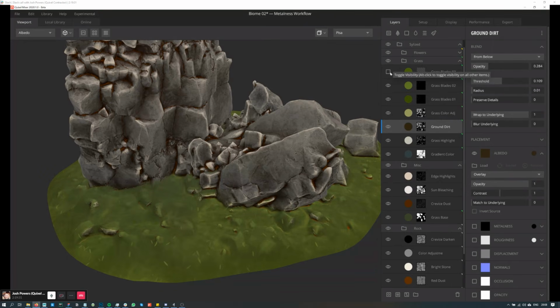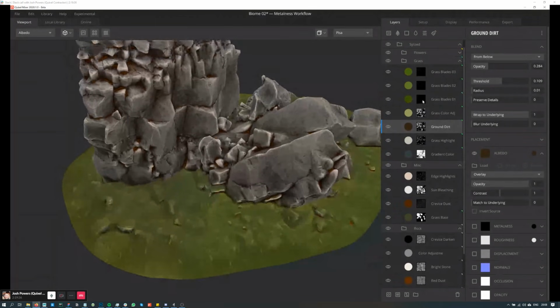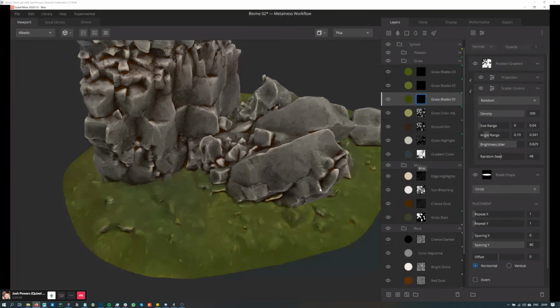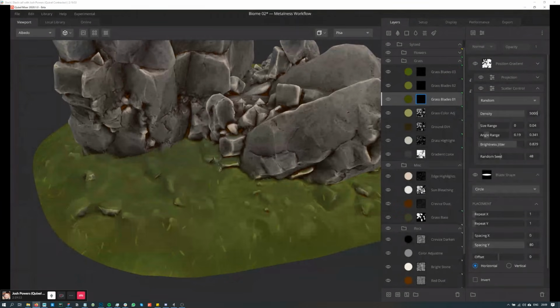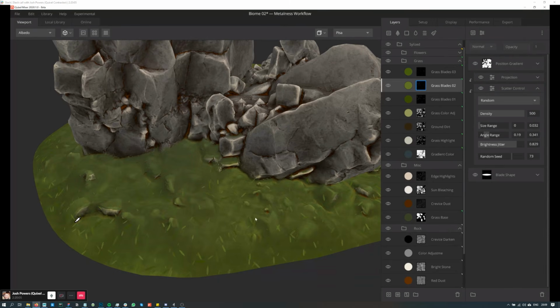So I'm not going to go over too much about that, but it's a simple way to use the scattering techniques. We start with a single circle, and we scale it up to 80, which squishes it down into this oval. Then we have the scatter control here, and we're just scattering that around. Right now it's set to 200, but if I crank it up to 500, we'll see that we have a few extra ones lying around.